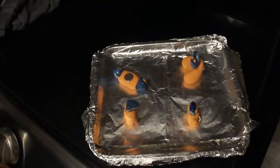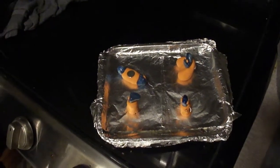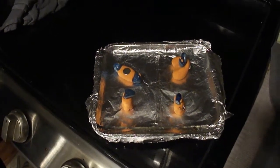After like 5 or 10 minutes, they'll be handleable, but I would let them sit for definitely at least 10 minutes or so. All right, we'll come back to those.